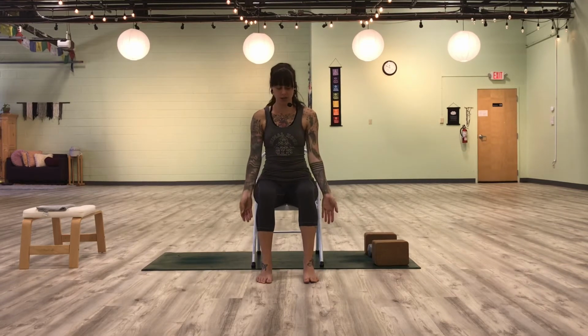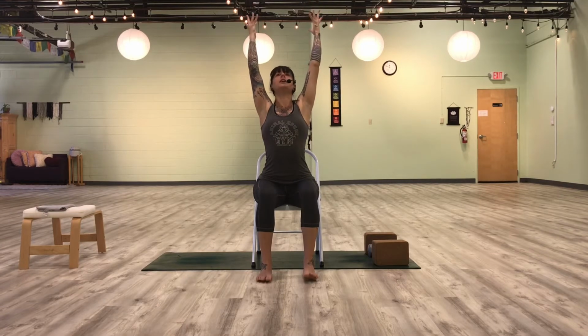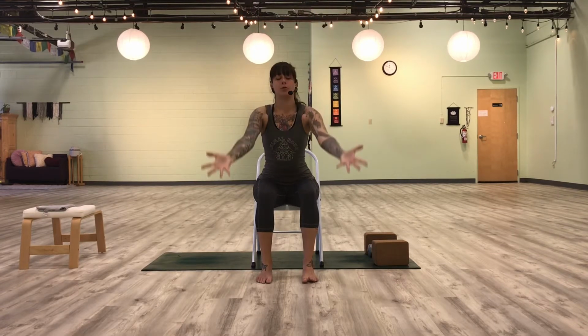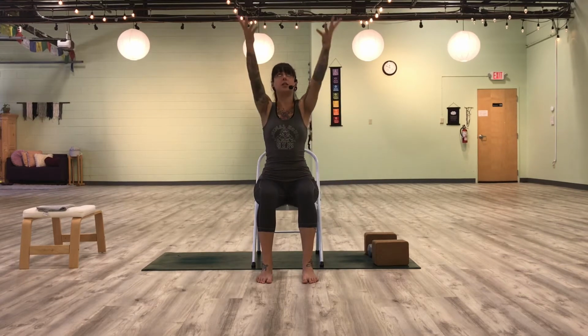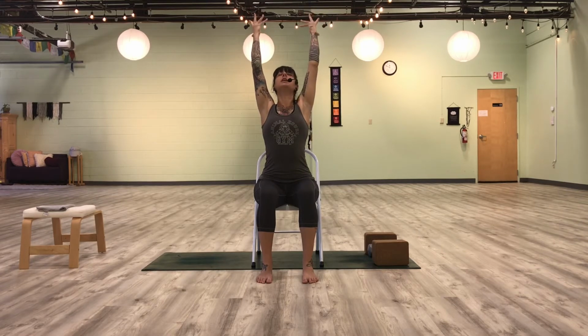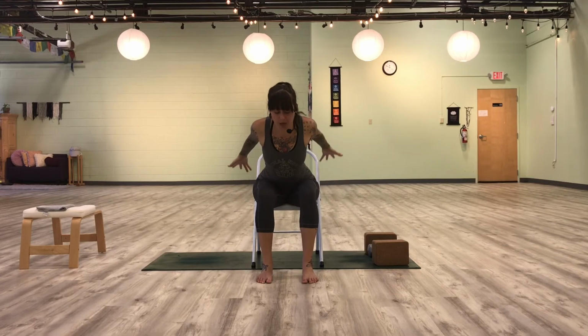3 times. On an inhale, let's reach up, maybe arching the back. And then exhale, leaning forward, reaching the arms back behind you. Inhale, sit tall, reach the arms up. And exhale, leaning forward, reach the arms back behind you.